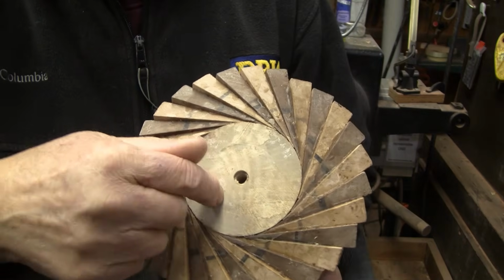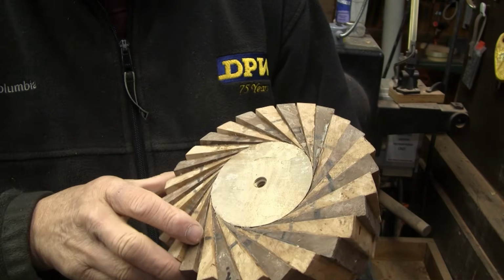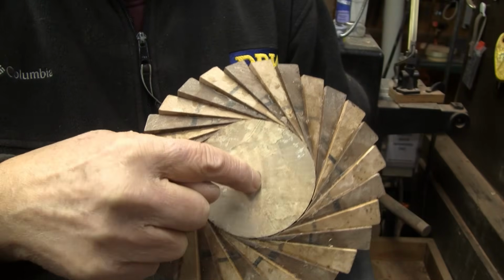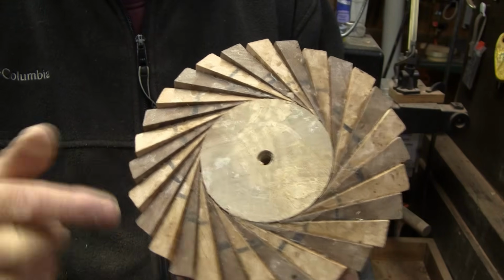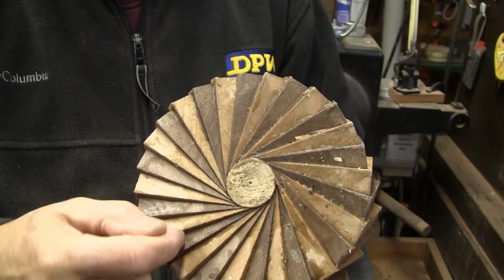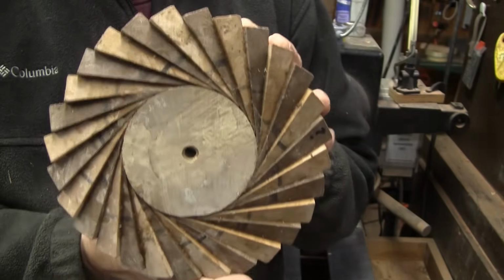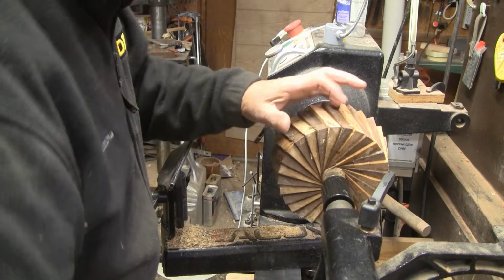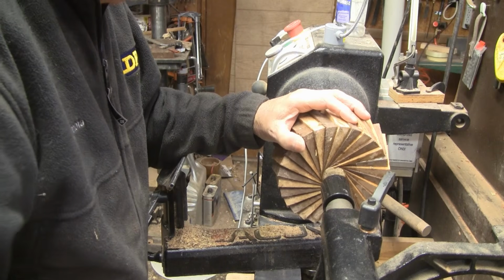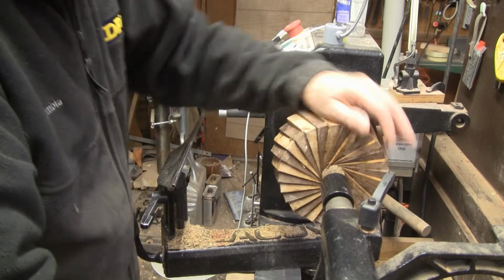So I could have put some wax on this plug and popped it out, but I decided, because I turned this plug on a worm screw, I still had the hole on there, so I'm going to use that to mount it. We'll get this flattened and we'll start turning a shape on it. So let me get that mounted up and we'll get going. Okay, I'm going to go ahead and use that center I have on the bottom of this plug as well. We'll get this tightened up.